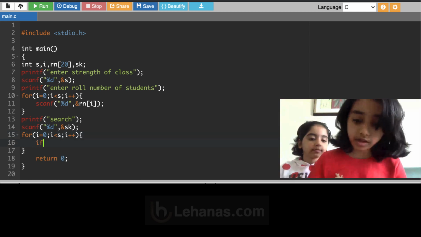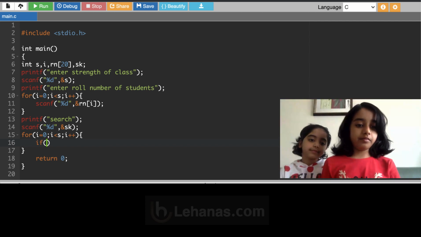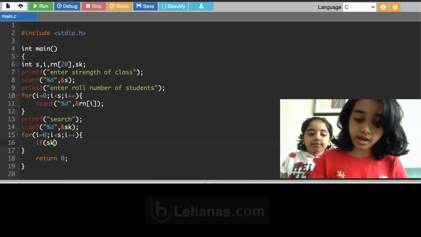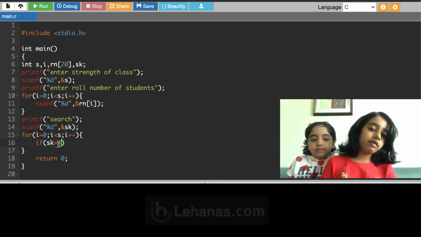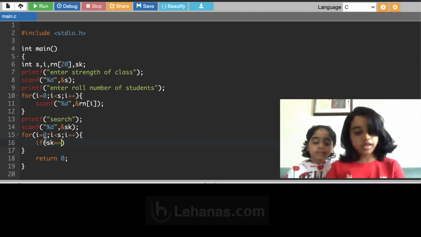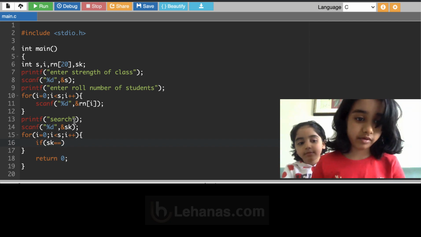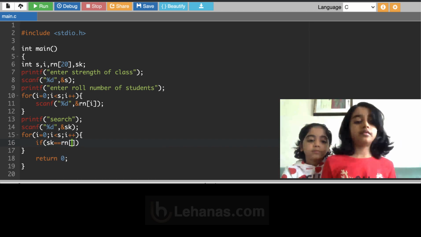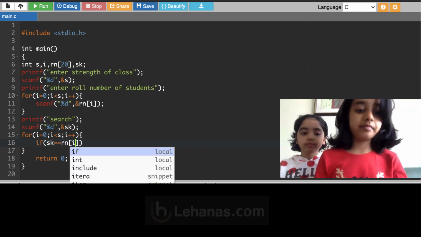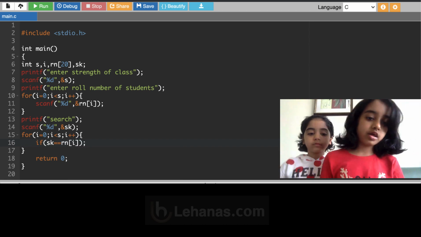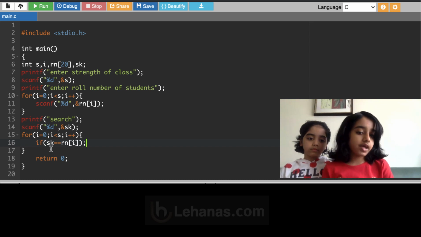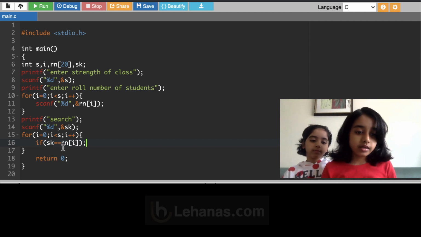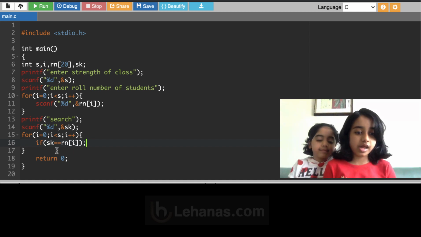If is also a condition statement, so no need for a semicolon. Right now, sk I'll use, then equal. This is equal with a double; double is equal, and once is assign. So don't get confused between math and this code. Then R and I, same. So when she entered 12 or 15 or any other number, then sk and R will be the same.